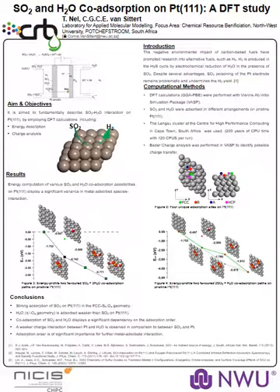Furthermore, the adsorption of water is significantly dependent on whether sulfur dioxide is already adsorbed onto the surface or not. However, sulfur dioxide does not show a significant dependency on whether water is already adsorbed onto the surface. In figure four, we can see that sulfur dioxide is dependent on whether another sulfur dioxide is present on the surface.